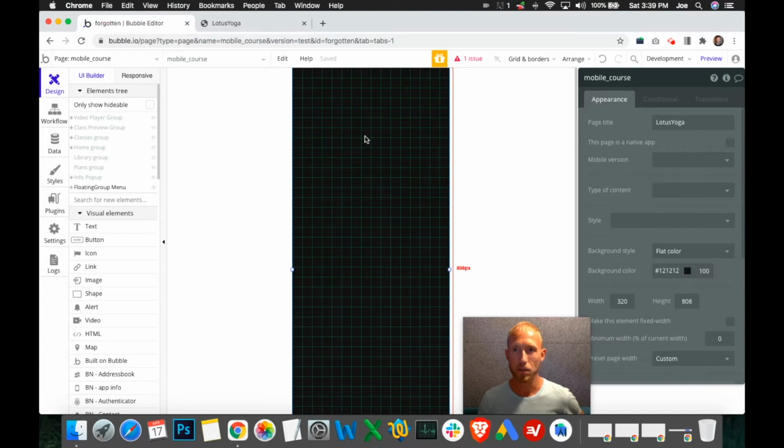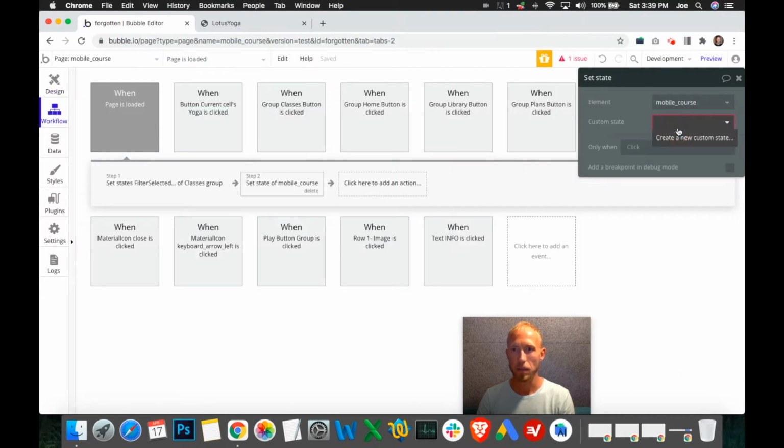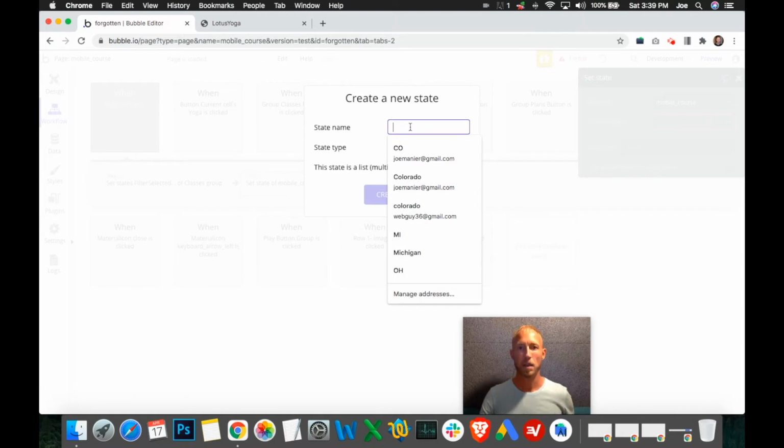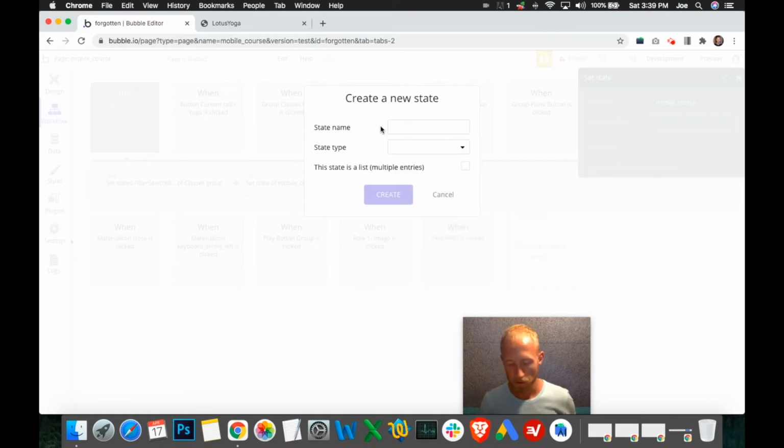But those pages are all in this upper high level thing, mobile course. So what I want to do is set the custom state, create a new custom state of we're going from the class previews page.